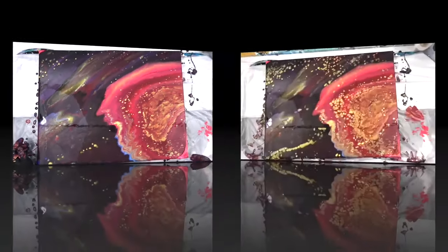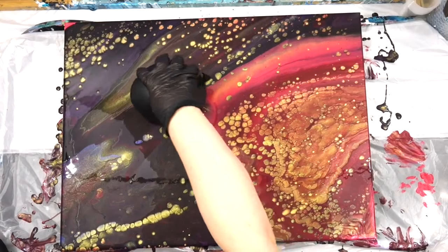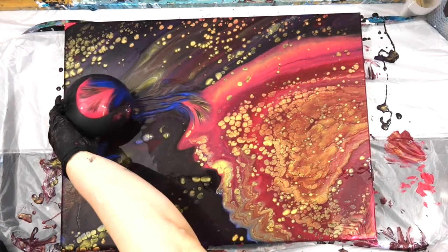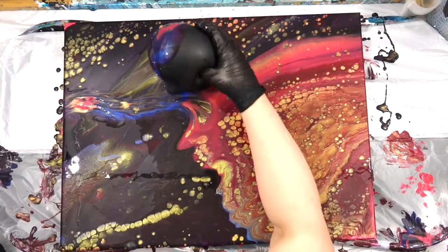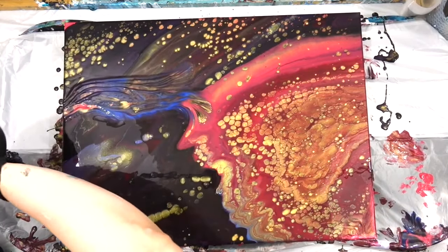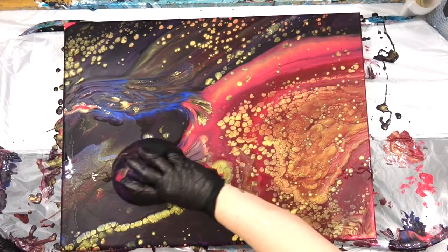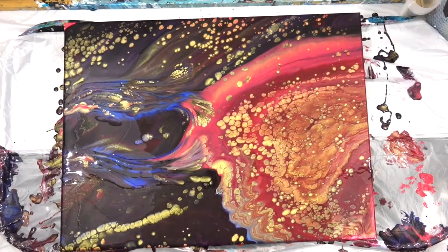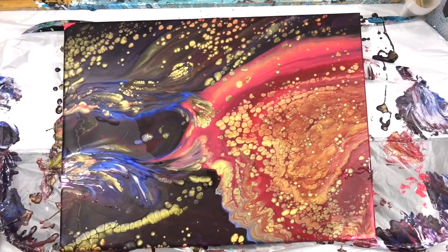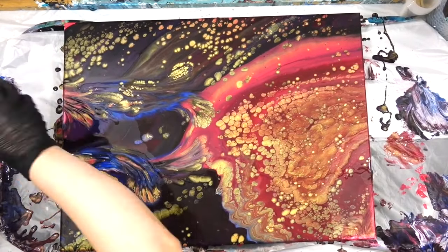This is an 18 by 24 canvas. This is a big one. And I did this a long time ago. I think even in the middle of last summer or the beginning of last summer. I remember thinking it was going to be a challenge because of all of the dark colors that I had used in there. But yet you can see when I did the balloon rolls, a lot of the bright, pretty colors started to pop through, and that was my hope.